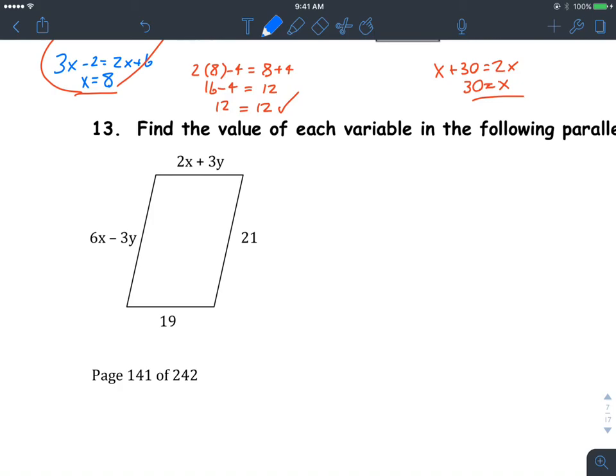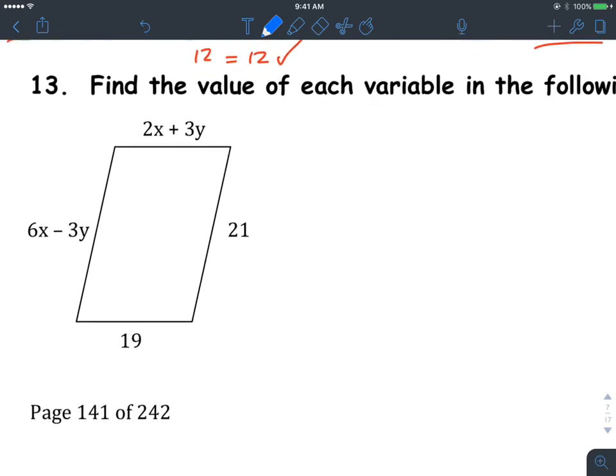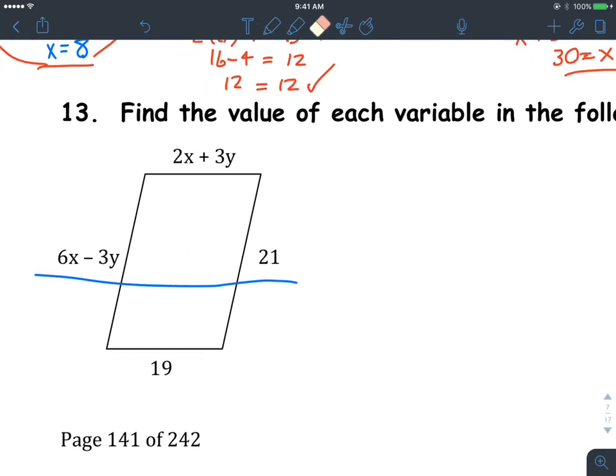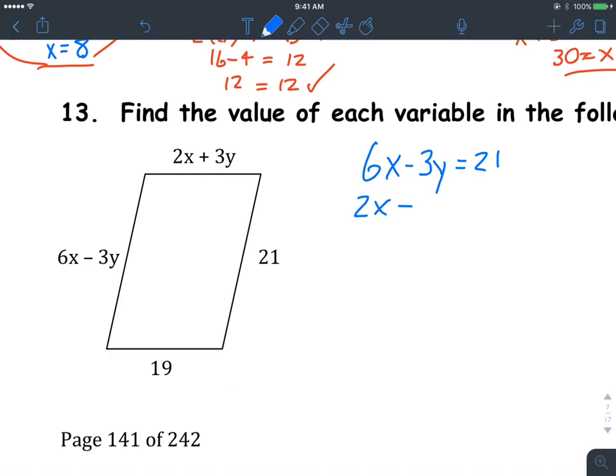Now this one here, this is a good one. This actually taps into substitution and elimination. Like most of you guys are going to do, you're going to set your opposite sides equal to each other. But the issue is we have multiple variables. But here's the good news. We have two different equations that we can use. We can use 2x and then plus 3y and then equals 19 as your other equation.